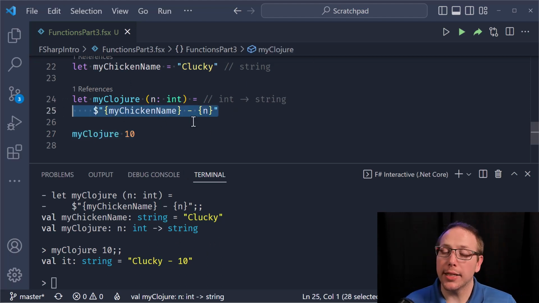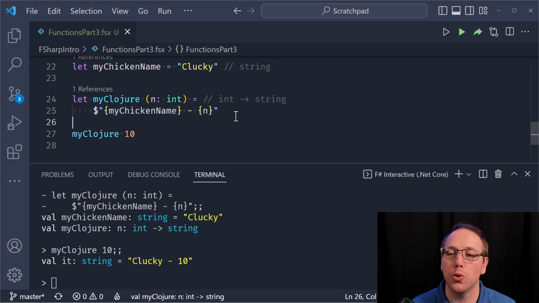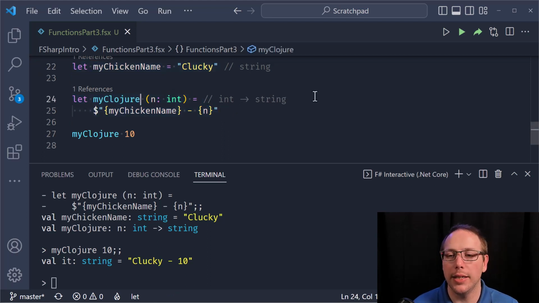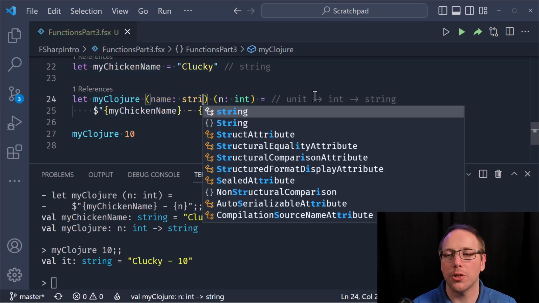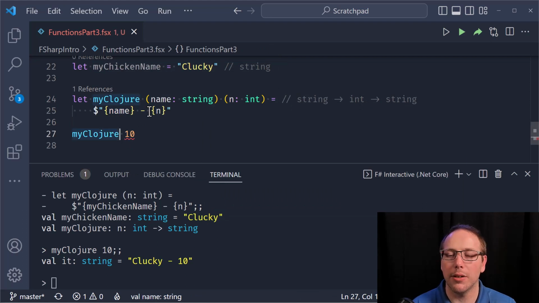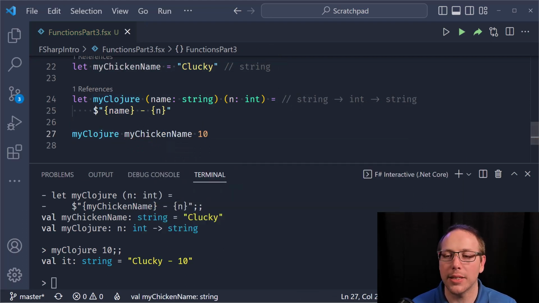Cool. That's great, Matthew. Like, why do we care? Well, this is some really useful functionality sometimes. Just being able to use parameters that are in scope is a very nice functionality. It's great that I don't have to do this, where name is a string, and then I'm having to do this. It's like, okay, well, now I'm going to call it with my chicken name. Like, yeah, that's a little bit of a hassle. So if you know you have this case where I'm defining this closure, I'm always going to be using this parameter that's been defined outside of this, great, go for it. Do that.